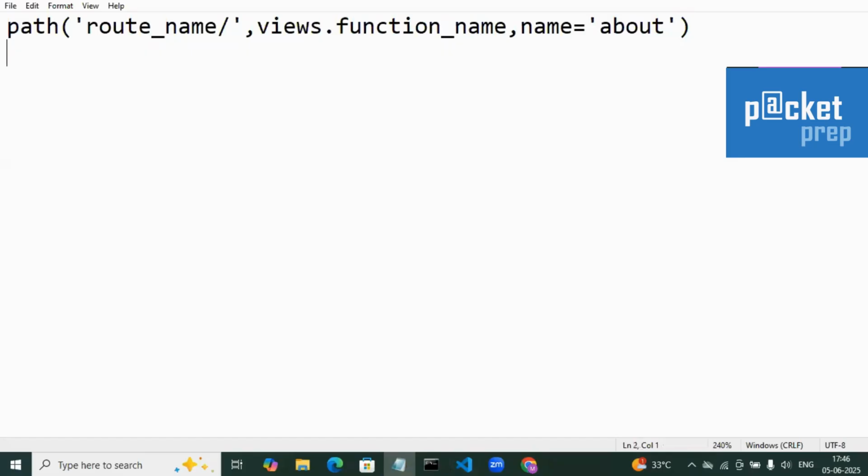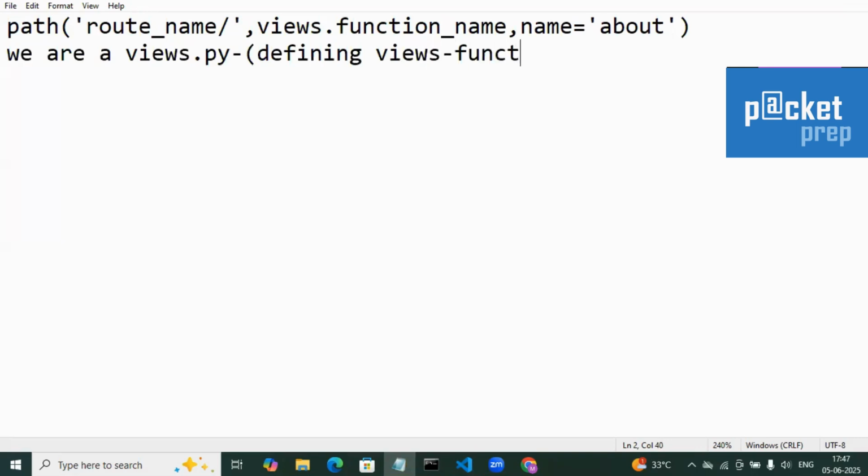Now let us see what we discussed. The path function is for defining paths. Then we created the views.py file, which is for defining views, meaning function views or class views.